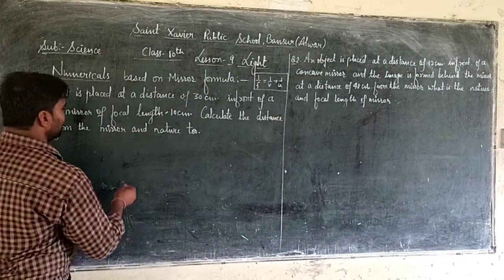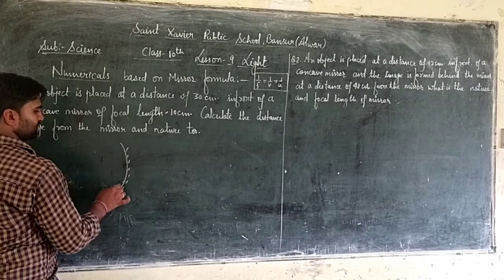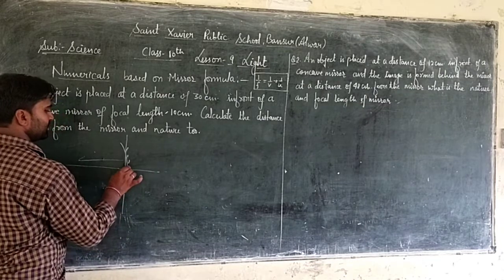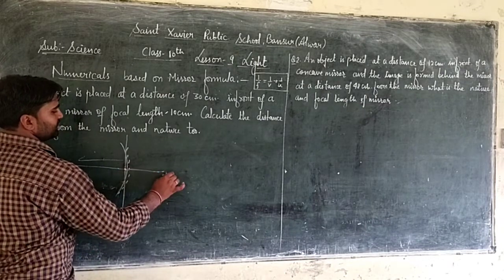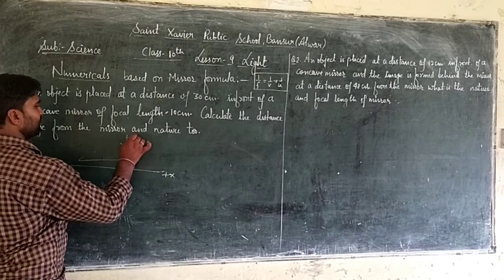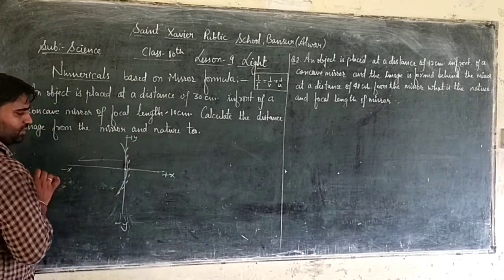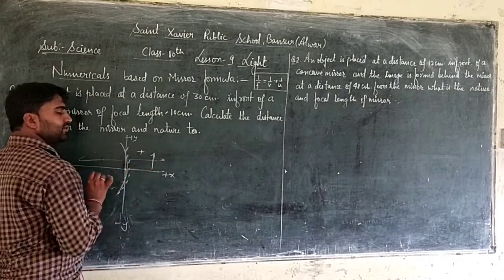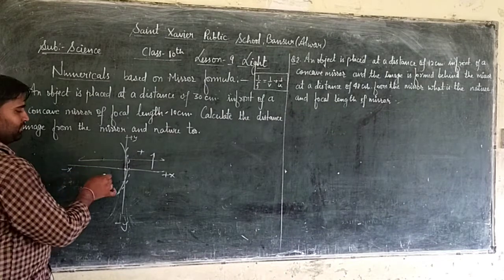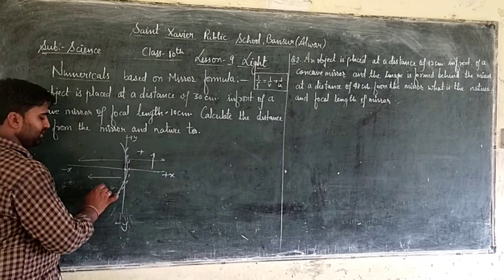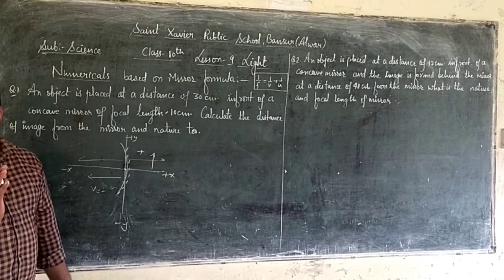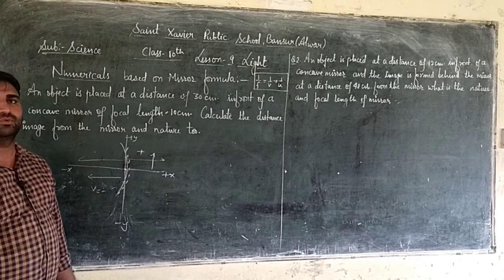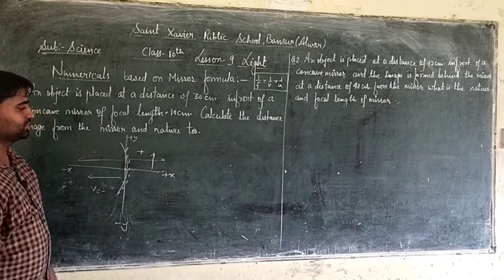about the sign I want to tell you. If in this mirror the object is placed on the left side according to the coordinates, as I told you that this is the pole, in this you can see positive x and negative x, positive y and negative y. So whatever is given here, if the image is on this side, it means that v will be positive. If the image is formed on this side, then v will be negative, okay. So it means left side image will be negative, object will be negative, and right side everything will be positive, okay. I hope that you have understood this.